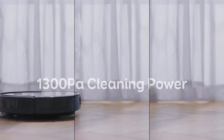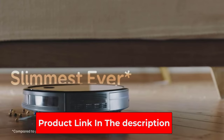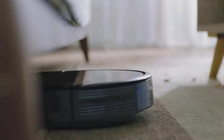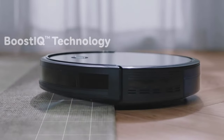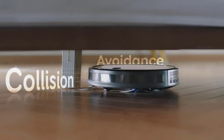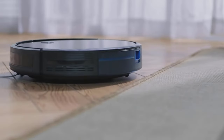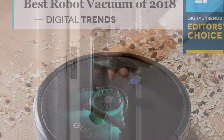It was even included in the best robot vacuums of 2019 by Tom's Guide. The Eufy 11S is a low-profile robot cleaner with an ultra-slim design that puts it a little under 3 inches high, meaning it can clean underneath your furniture and other household furnishings with ease. You can forget about routinely moving your sofa or bed to vacuum away dust. It has infrared sensors for evading obstacles and an anti-scratch tempered glass top cover for protection.